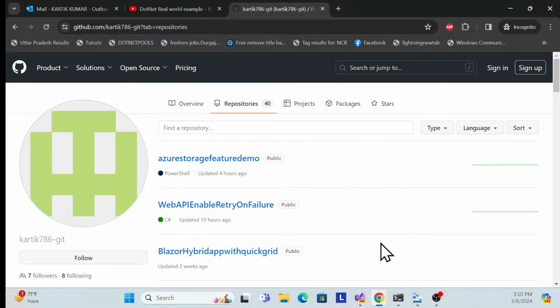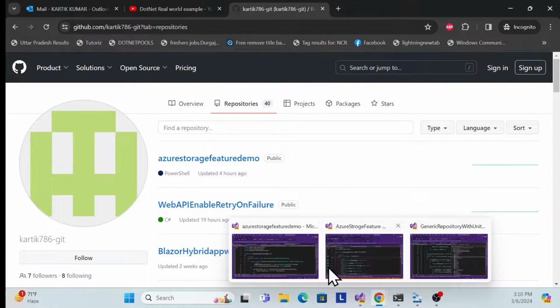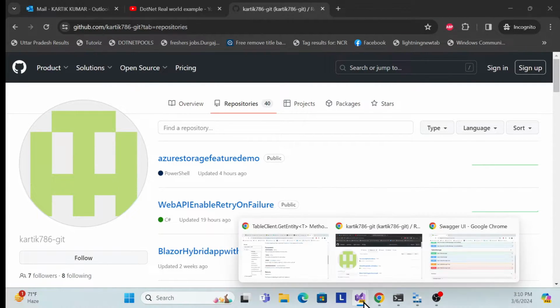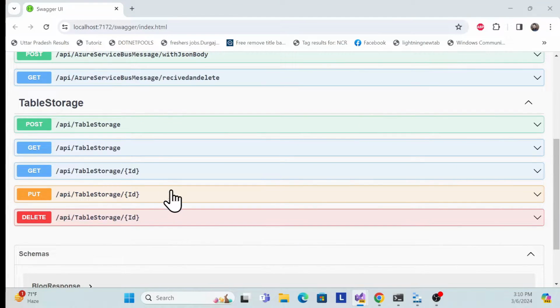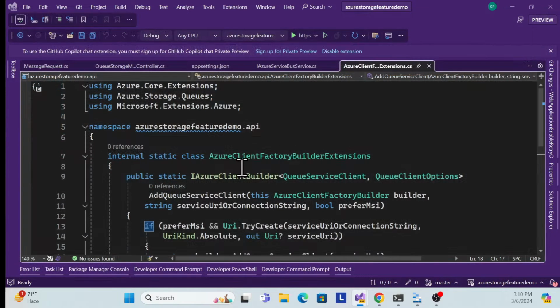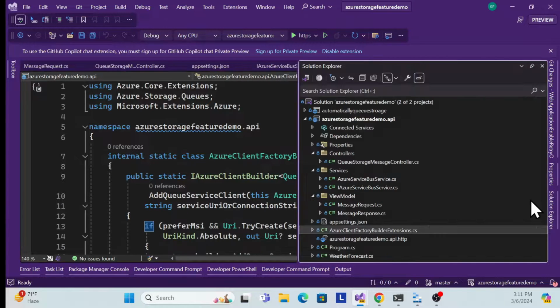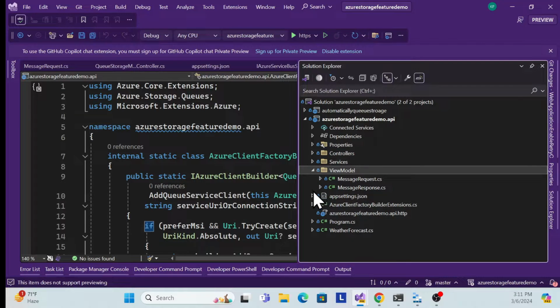Now let me open the same repository which we have already done. Let me close this, and see, this is the same repository we worked on previously. What I will do in this case, first of all, is create an entity for the table.